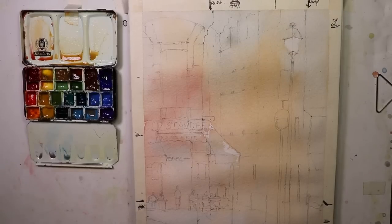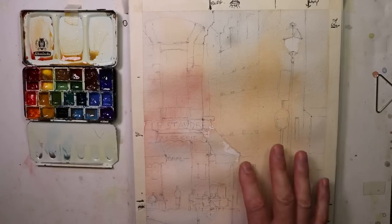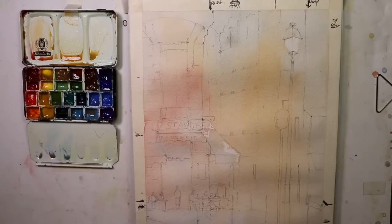Okay, so we've taken a break and we've let this dry a little bit. The paper is still damp and you can see how it's still buckling. With the paper buckling, we just have to work with that. It might even be to an advantage, it'll make the painting look more free, with some waviness to the lines. It won't look as tight, with perfectly straight lines. So if the paper starts to buckle on you a little bit, let it work to your advantage.